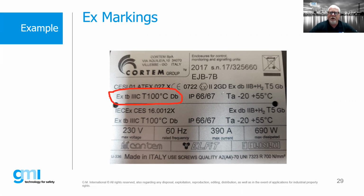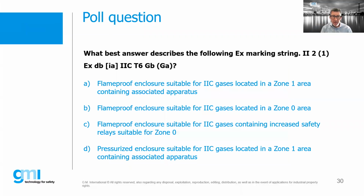And then if you notice here, here's our IEC EX markings. And again, the IEC EX markings are the same as what you see right here, except we don't have all of this good stuff that really equates to ATEX. And again, the dust hazards under the IEC EX. So there's a copy of our certificate number. There's our certificate number there and any parameters. And then finally the ambience. So that hopefully should all make sense. I believe we have a poll coming up, yes.